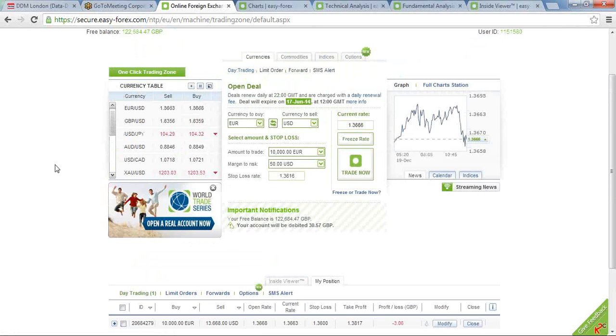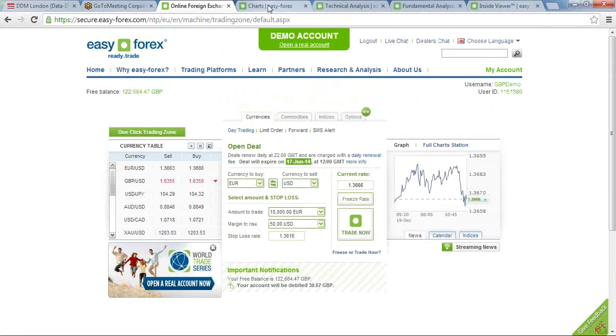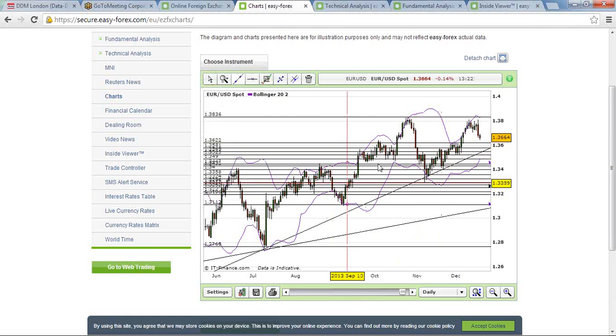I might want to do another trade. So we've shown one form of analysis, which is the charts, which you might want to use. And I would say nearly everyone that trades FX will use a chart. Virtually everyone these days, even if they use news to help them with their decisions, will normally use the chart to help them with the timing.